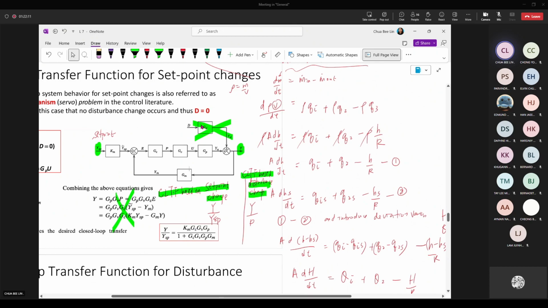If Y over the D, the same thing. From the top, you're only having GD from the beginning until the end. So this is GD over everything in the feedback block. So it's GC, GV, GP, GM. This one will be Y over the D. Only one signal on the top, starting from the signal, go to the end. So this one is GD. Then over everything in the feedback block. What is the feedback block? Feedback block is this one, the closed loop. We have exactly the same as the set point change: GC, GV, GP, GM. So 1, this is minus, so this is plus GC, GV, GP, GM for your disturbance change.